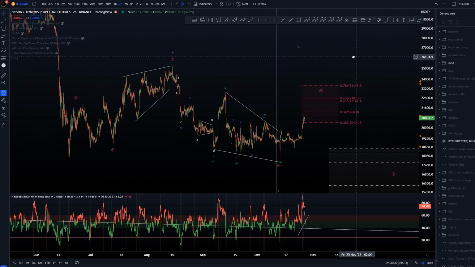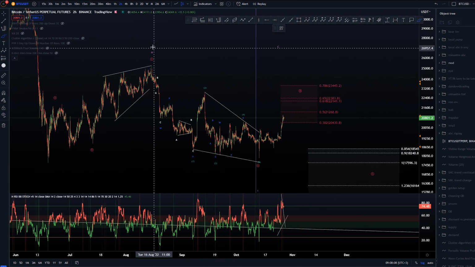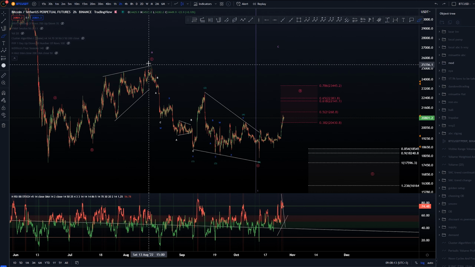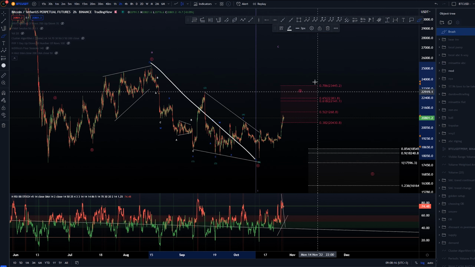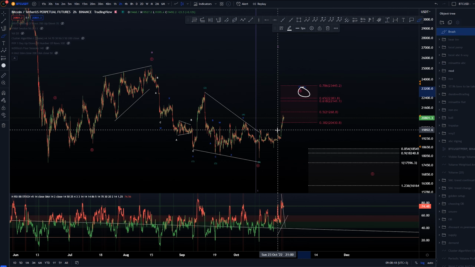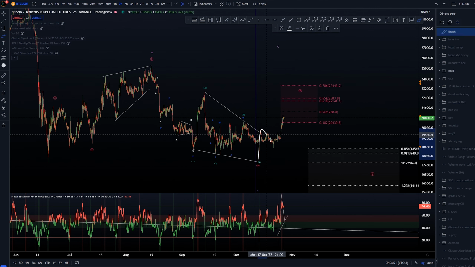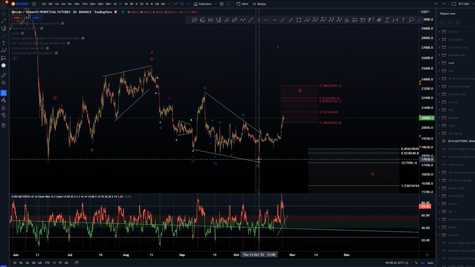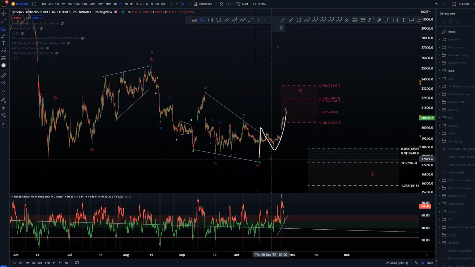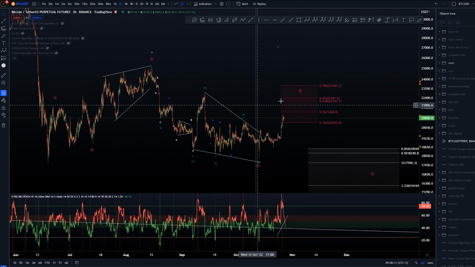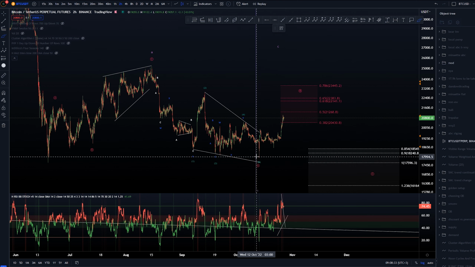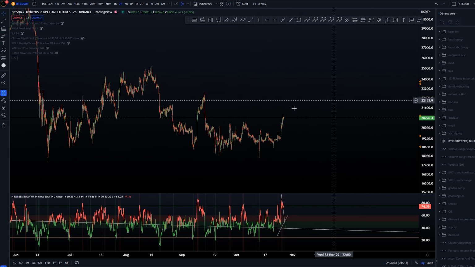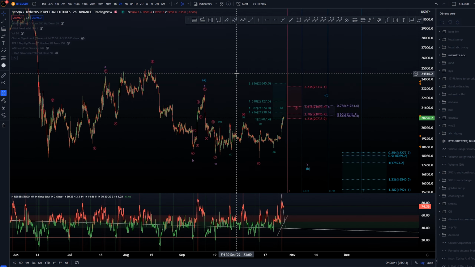Then we had the other scenario where we have a very similar structure. However, the A wave, instead of being here, would be up in here, and this would allow us to get this into a wave A. On this count, we are looking for a three-way structure in B, which again was going to be ABC expectations. If this goes beyond the 1.618 extension here, then we would not really be looking at this count anymore, because at that point it would be more likely that this is turning into an impulse wave structure. But for now, we'll just keep that count around as well.